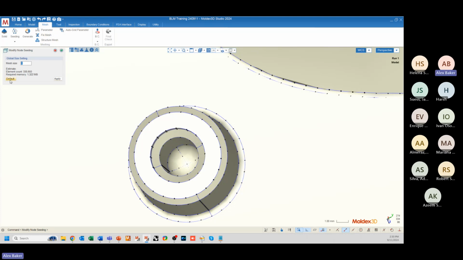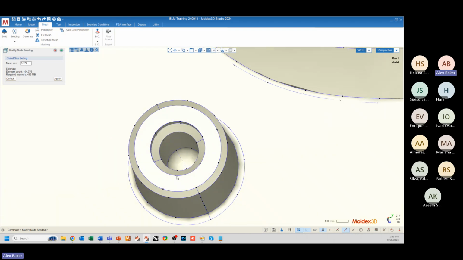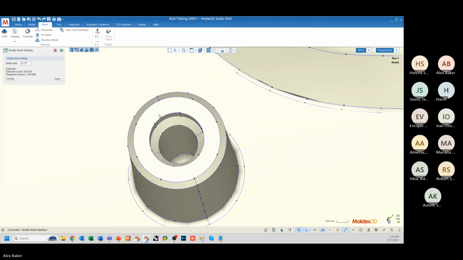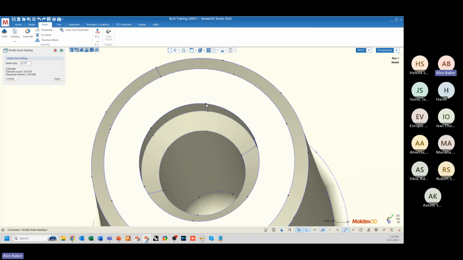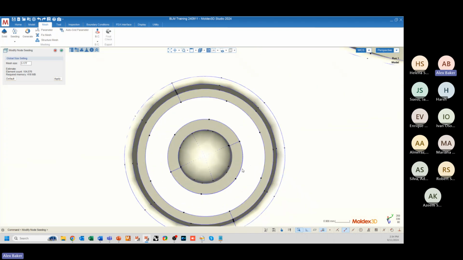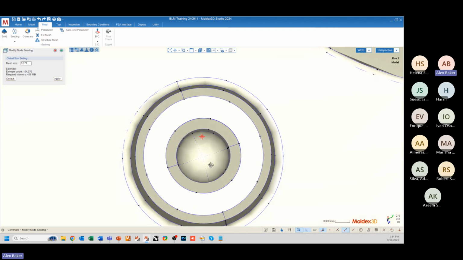Now if I go back to the default node seating, you can see that there's only 6 nodes around the inner circumference of this boss. 1, 2, 3, 4, 5, 6. And that means that because each of these nodes is going to define a triangular surface mesh element, there's going to be a straight line from this node to this node, and from this node to this node, and so on and so forth. So this is actually going to be creating a hexagonal pattern across the inner diameter of this boss, which is not a very good approximation of this feature.